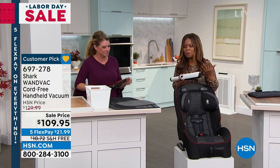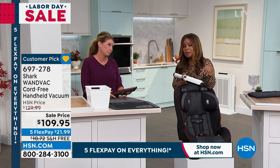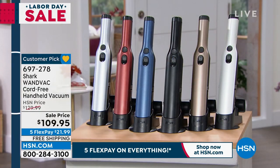we'll have it. We're lucky to have all the colors. Because typically there's two colors or one color, and it's always like the black and another color. Right. I want to show you all the colors because it's on rare occasions that we have this beautiful palette and assortment of colors. So we have a white, we have a beautiful bronze gold, we have the black, a blue, a red, and then we have a silver.